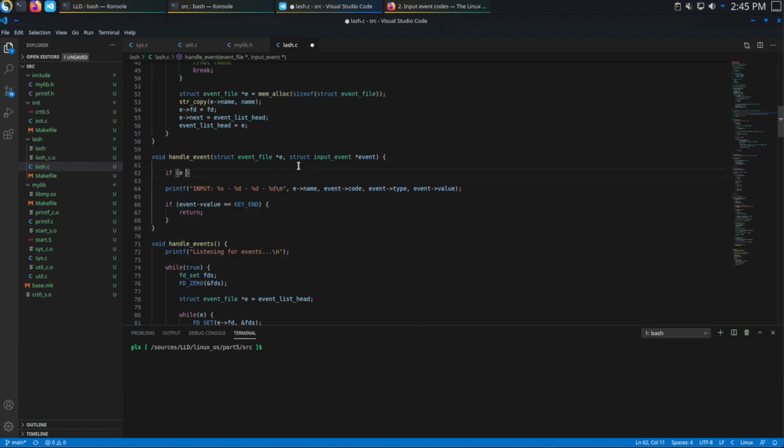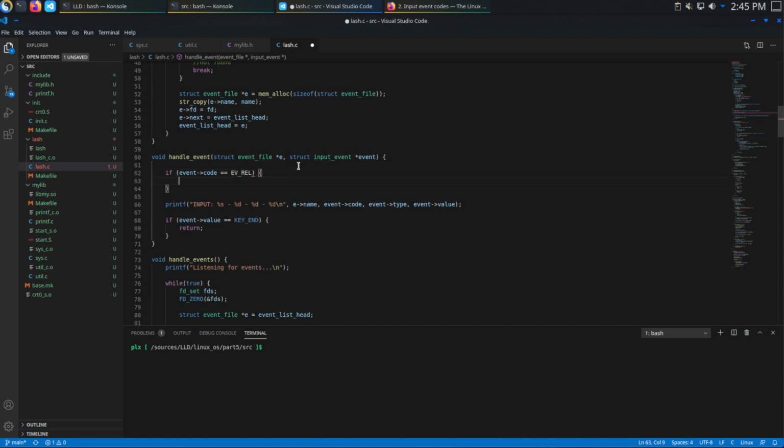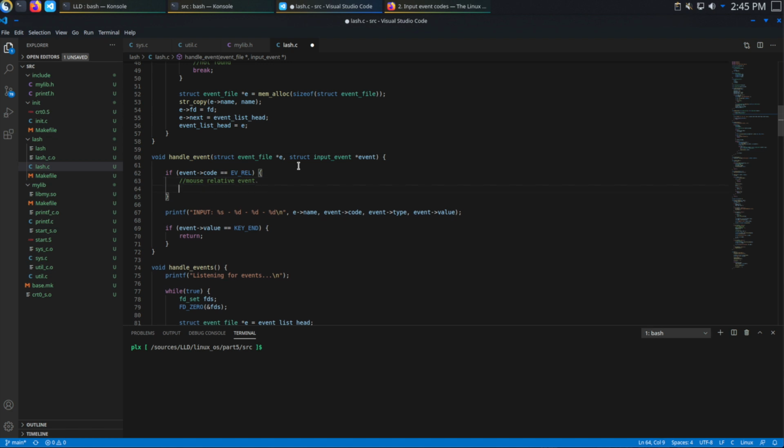So first we want to see if the event code is evrel. If it's evrel, we know it came from the mouse. It's going to be one of the move positions, moving in the XY axis.